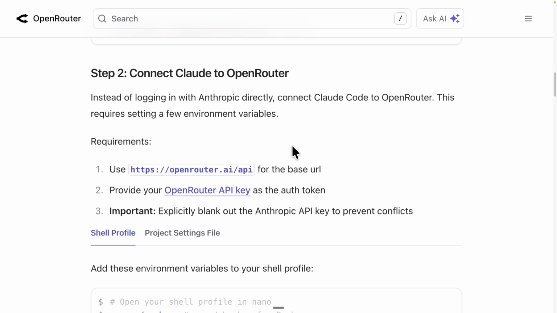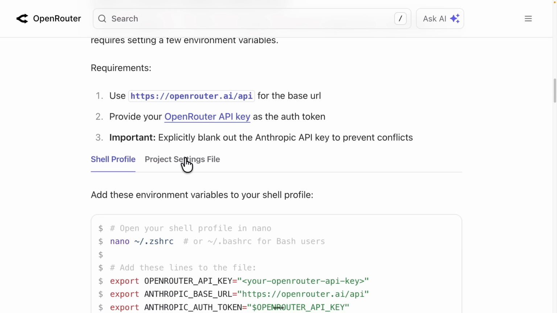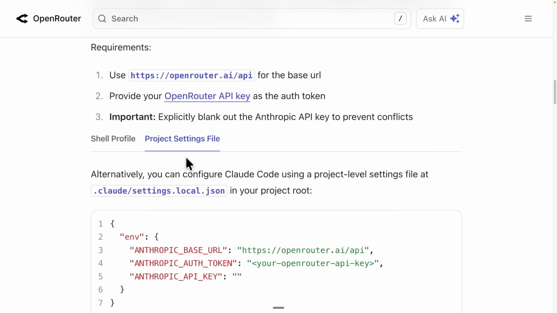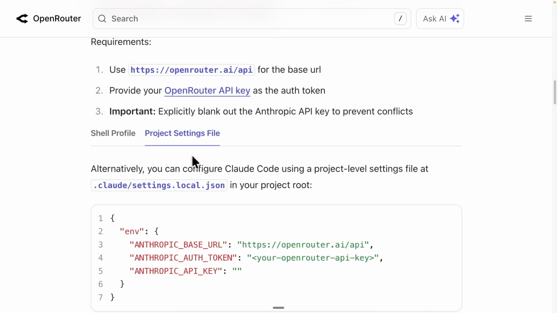Okay, so back to the setup guide here. What we're going to do is click on the project settings. That will basically set up your Claude Code connected to OpenRouter inside of your project instead of the root directory. Now I'm going to show you both options later on, how you can set this in your root directory. But first, I'm going to show you how we can do this at just a project level. So project level basically means that you have your own folder, you open it in your VS Code, and it will be using OpenRouter inside of that project directory only. And outside of it, our other projects won't be affected.